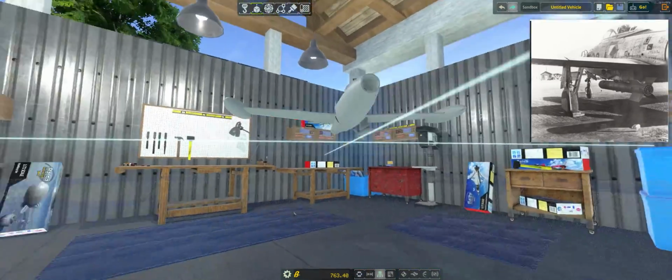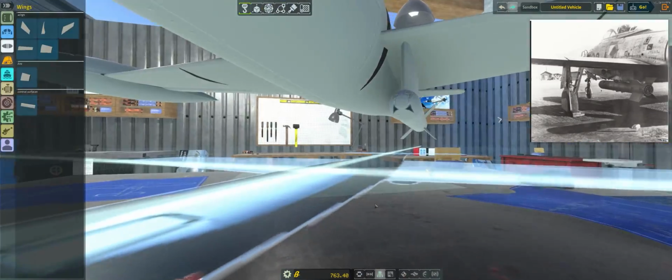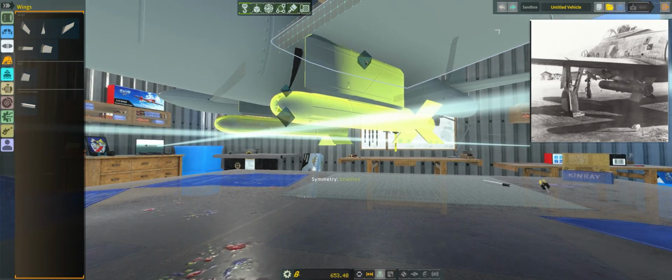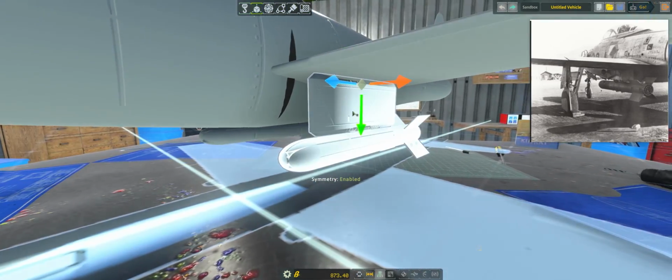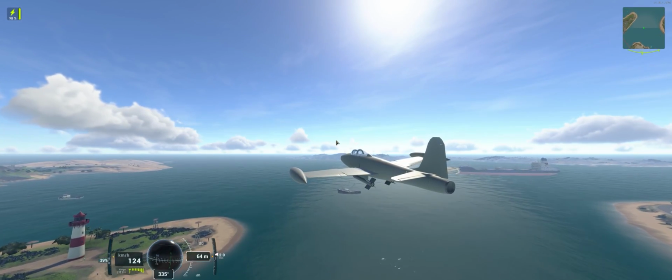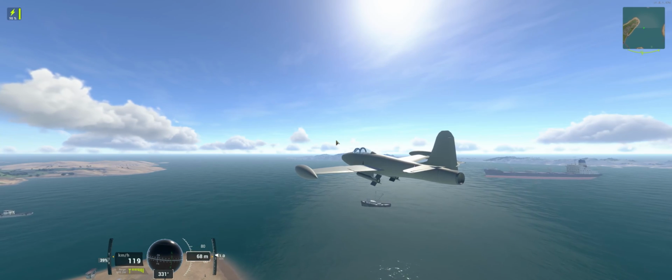There you go. You now have a functioning rocket. To mirror it to the other side, just grab it and then place it with symmetry. To fire your rockets, set their channels in the editor and then press the corresponding keys in flight.